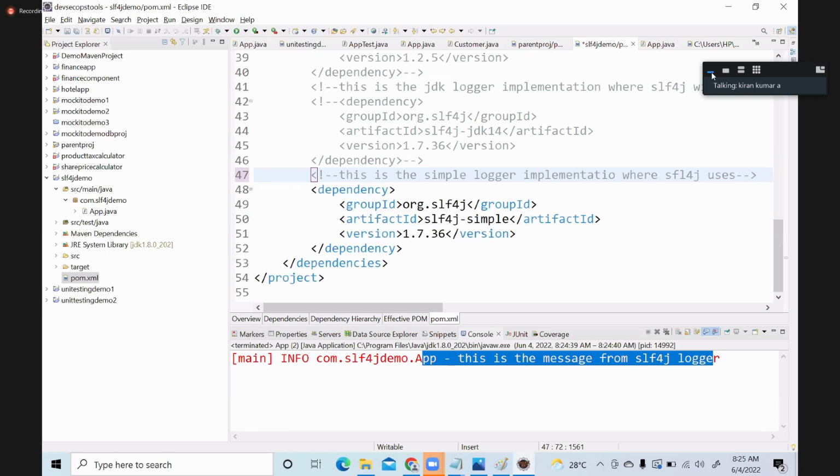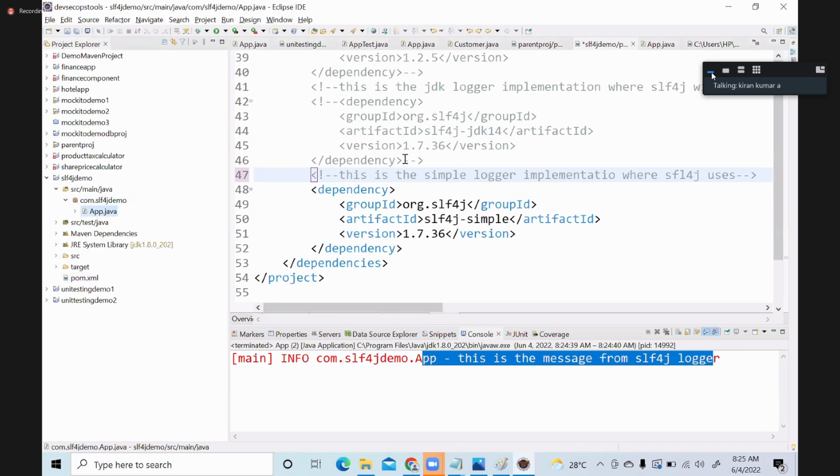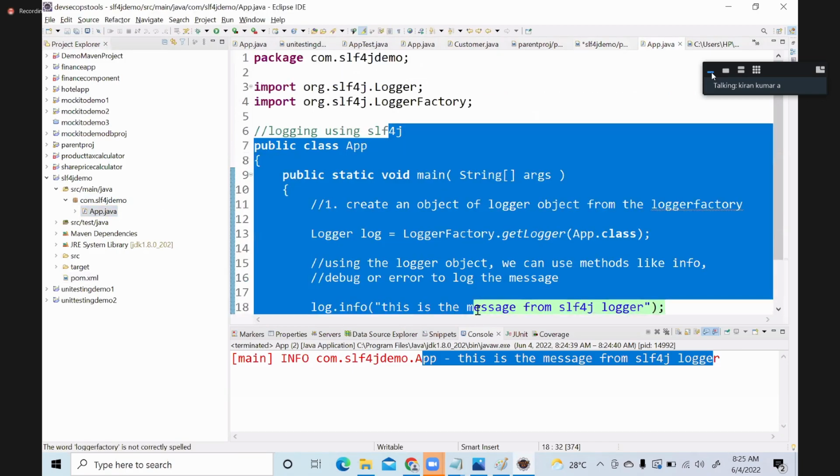Now, everyone understood? See how we are achieving this: just by changing the implementation libraries in pom.xml, without touching this class, we are able to shift between the logging libraries, without touching the actual Java code.